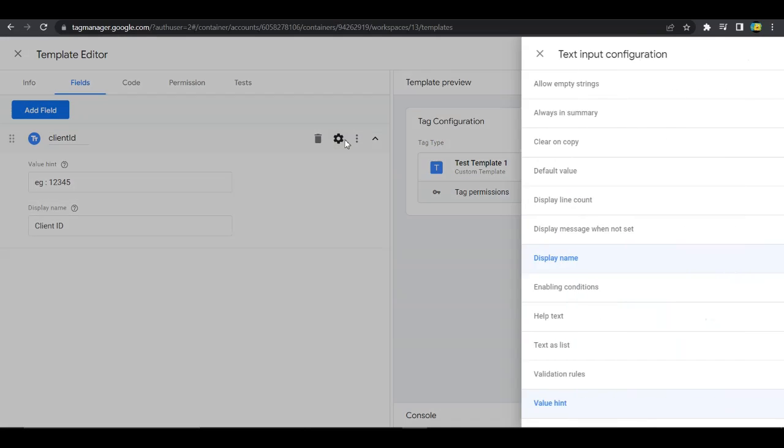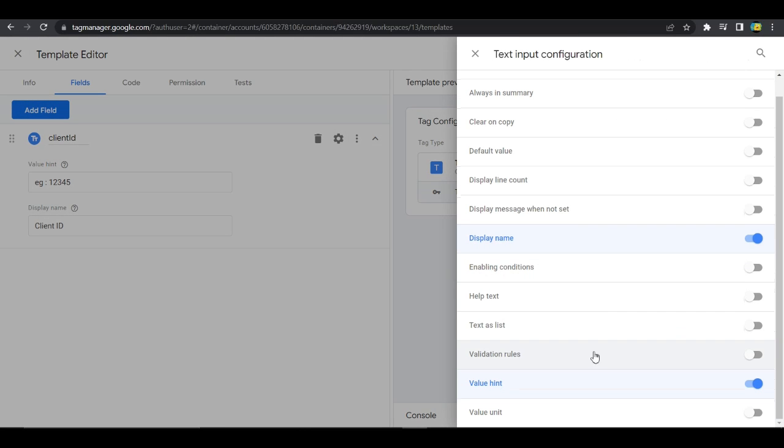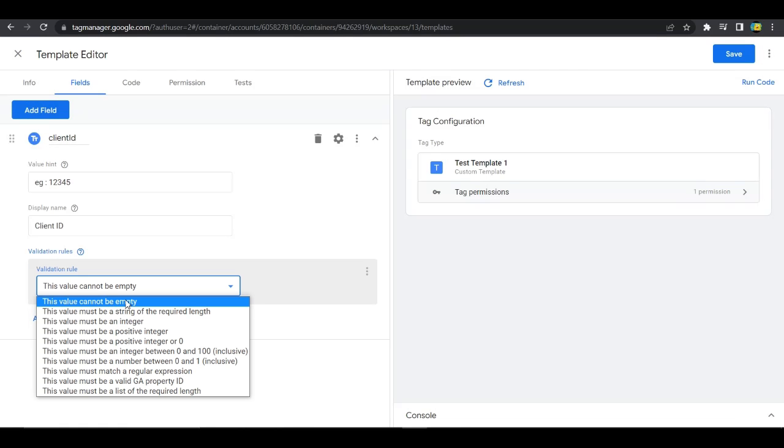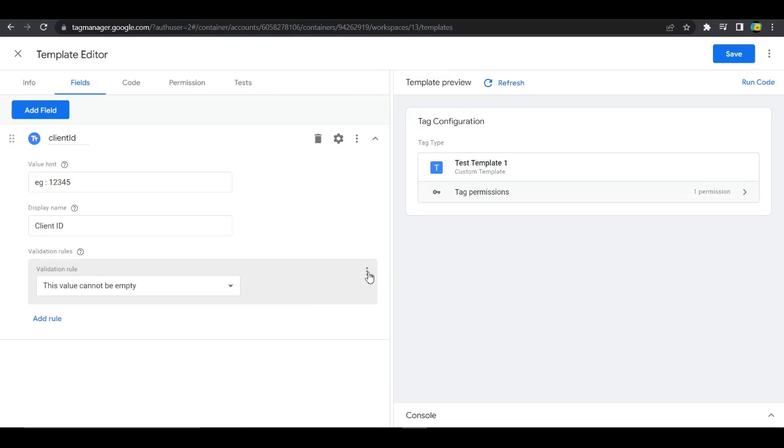Right. Similarly, you could add more things here. You could add validation rules where you could check this value cannot be empty, this value must be a string of the required length, must be an integer, right? So in this case we are working with client ID, so this value cannot be empty, of course, but I'll just delete it because I'm not actually creating it now.